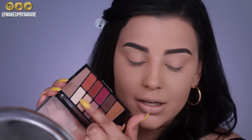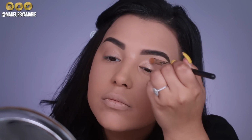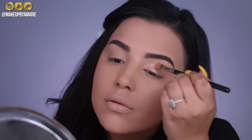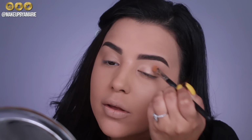We have some lighter shades right over here. You can create more of a natural look, or you can amp things up with these deeper shades right here. So the very first shade I am going to take is this shimmery champagne color. I think she is stunning. I think she is beautiful. I'm going to pop her on the very inner part of my lid to draw forth light. I think this is a super quick way to add a little bit of glitz and glam to the look without having to cut the crease or do anything too crazy.